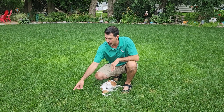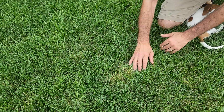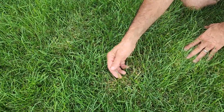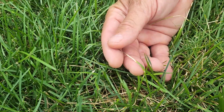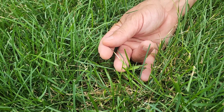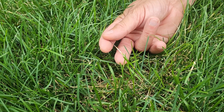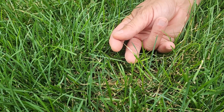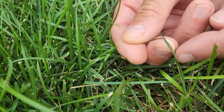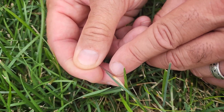Now here we are Monday after that wet weekend and we are getting some diseases — dollar spot down in here. We haven't mowed our grass yet, kind of let it do its thing with all that heat. We'll probably mow today or tomorrow, might have to double cut because it got so long. But if you look at these scars — this is dollar spot. It's one of the most common but also easiest diseases to take care of in the lawn. If you're feeding your lawn well you won't have much of it, and if you do get it, it'll grow out really fast. The dollar spot scar is a little brown on one side, bleached white — they call it an hourglass shape on the leaf — and then another brown at the top.